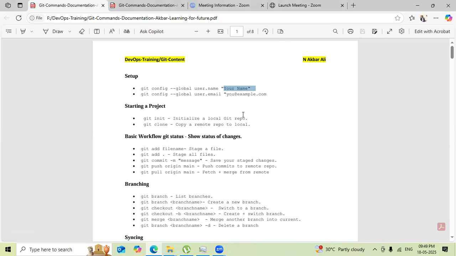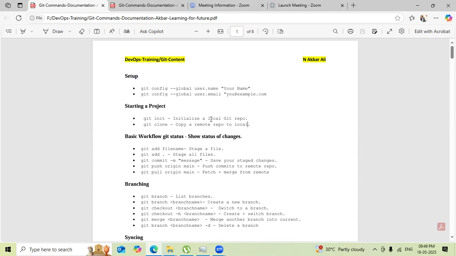When you create a GitHub account, you will give your email ID, right? The same email ID you have to give. When you try to establish connectivity from your laptop to GitHub, the first time you do a git push, it will ask for authentication, user ID and password. Once you give that user ID and password, the connectivity from your laptop to the GitHub account has been established successfully. That's why these credentials are really important.